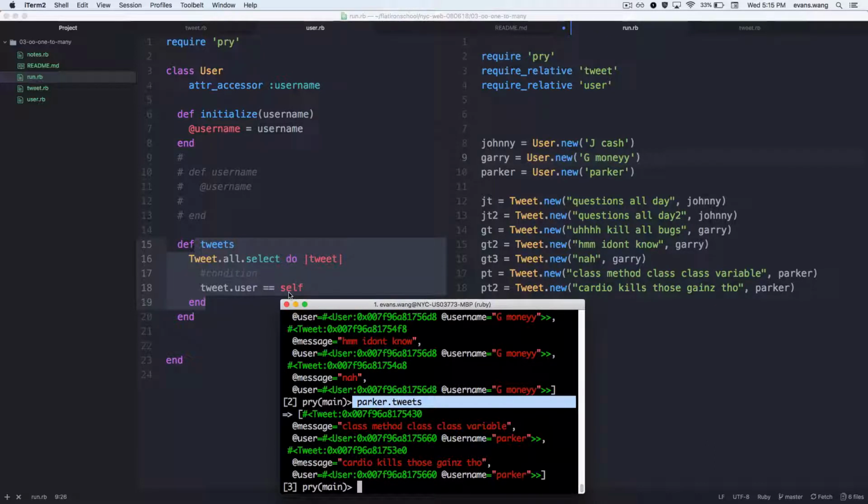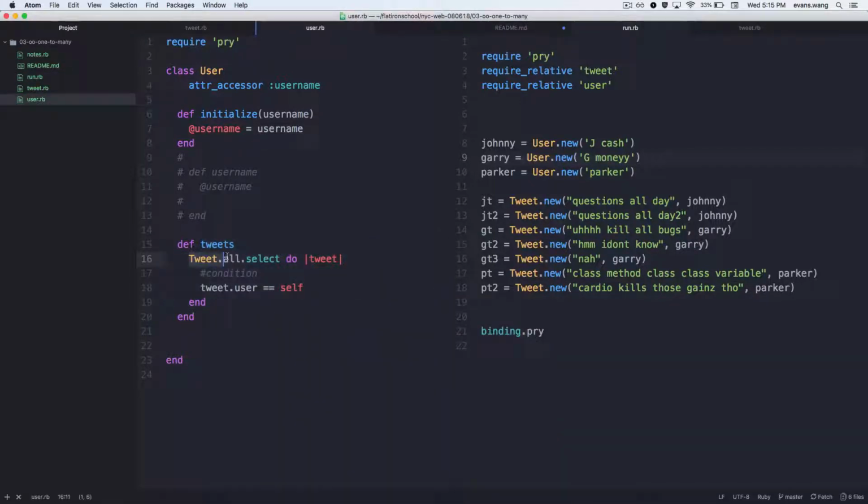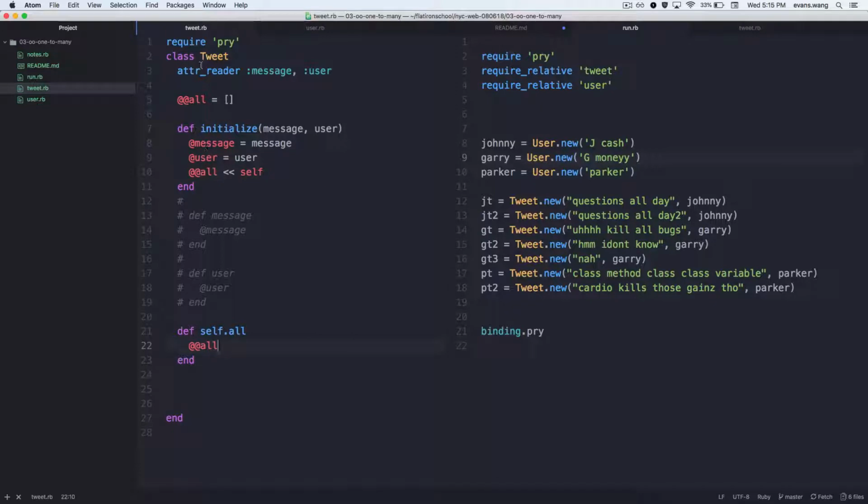Any questions on self? Just the dot user. Where you get the dot user? I'm just confused. Where am I getting dot user? On line 18? Yeah. Okay, so what is tweet.all, Johnny? What is tweet dot all?